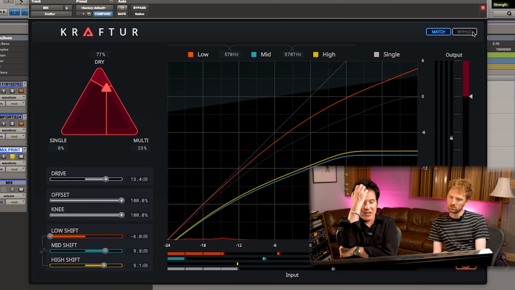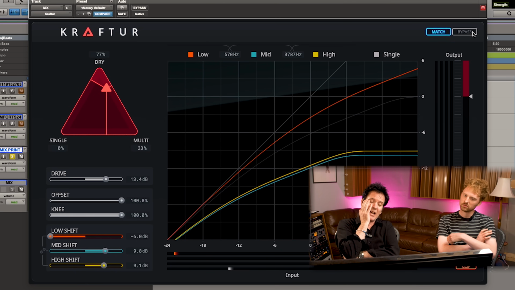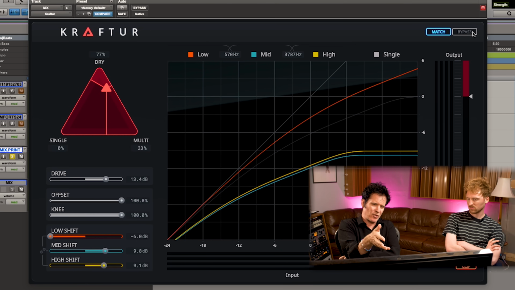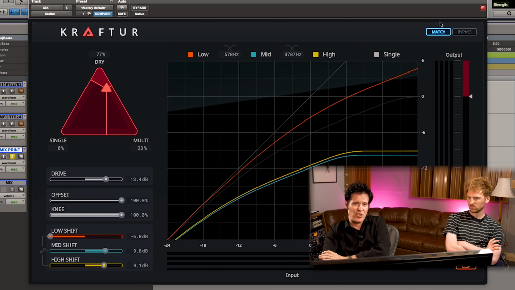Okay. To me, as long as the low end gets out of the way and isn't being destroyed too much. I shifted it really high, to 570 hertz. I called the low end low mids and below, because there was so much low mids in the piano, of course the bass, and of course the kick. But the piano had so much low mids. So now it's letting all of that go through.